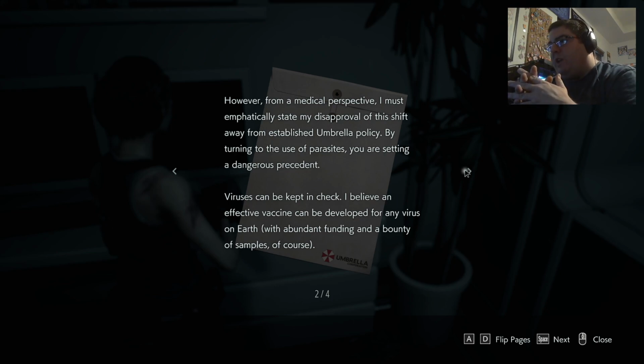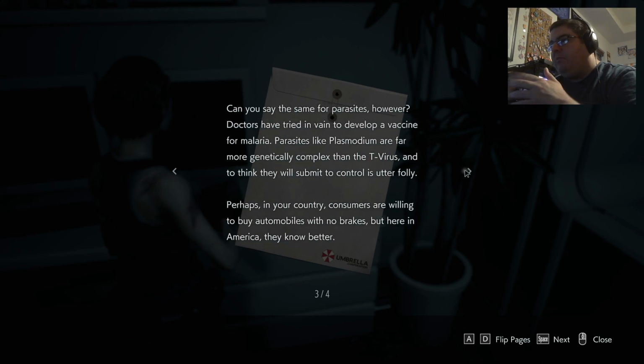Viruses can be kept in check. I believe an effective vaccine can be developed for any virus on Earth, with abundant funding and a bounty of samples, of course. Can you say the same for parasites? Doctors have tried in vain to develop a vaccine for malaria. Parasites like plasmodium are far more genetically complex than the T virus, and to think they will submit to control is utter folly.